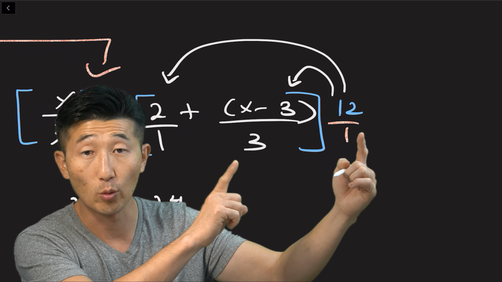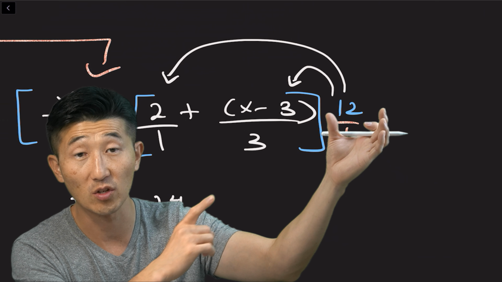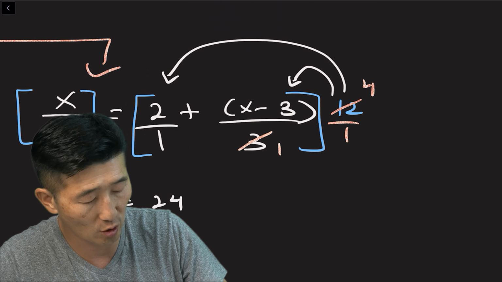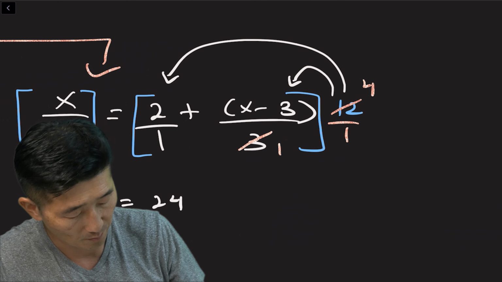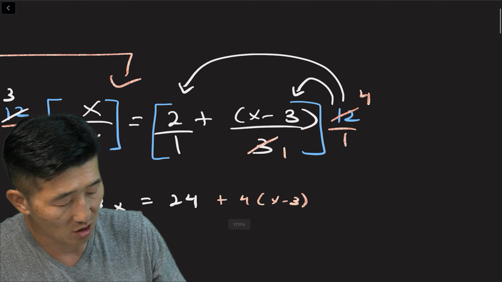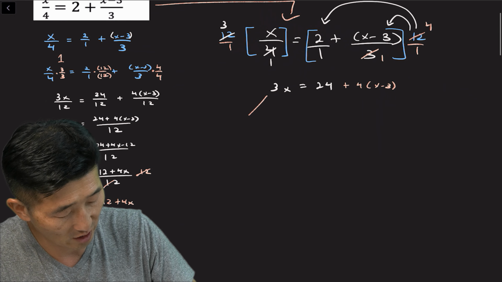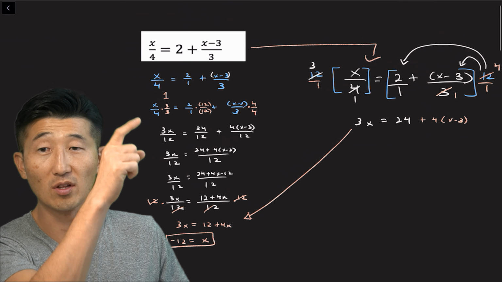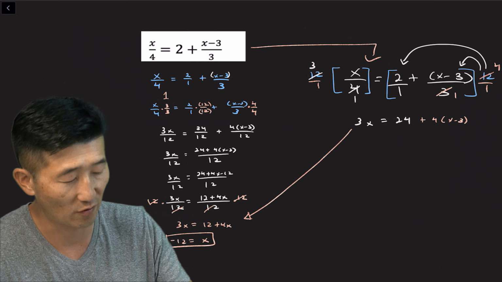So when you're multiplying fractions and you have a number here, 3 and 12, and you can reduce them, you can go ahead. This cancels out. This becomes 4. So now you have 4 multiplied to this expression right here. So we're going to write 4 parenthesis x minus 3. And notice this line is this line right over here without having to go through all of this. Okay, definitely shorter, definitely much better and preferred.